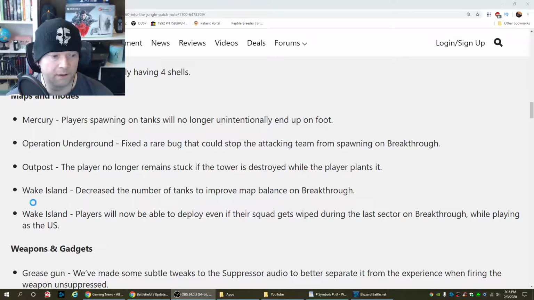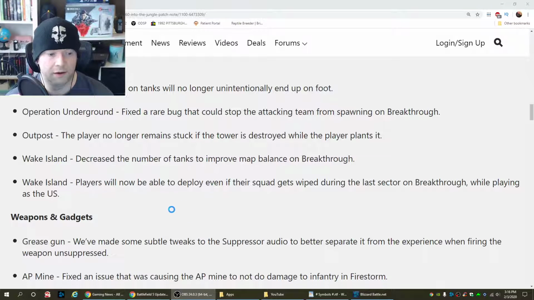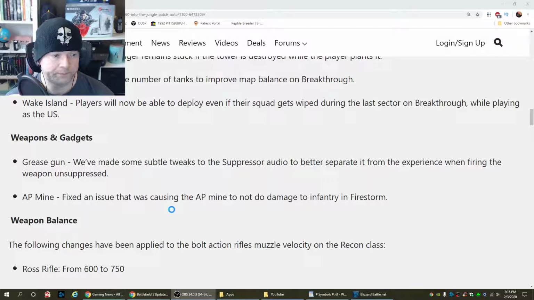I'm just saying. Wake Island. Decrease the number of tanks to improve map balance on Breakthrough. Wake Island. Players will now be able to deploy, even if their squad gets wiped during the last sector on Breakthrough while playing as the US. Weapons and gadgets. Grease gun. We've made some subtle tweaks to the suppressor audio to better separate it from the experience when firing the weapon unsuppressed. It's a little less greasy. AP mine. Fixed an issue that was causing the AP mine to not do damage to infantry in Firestorm.